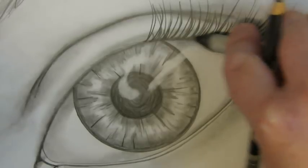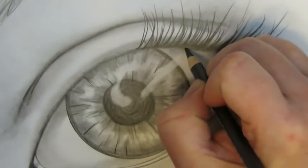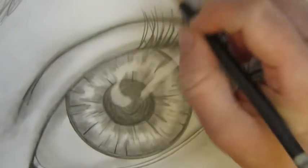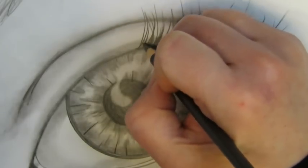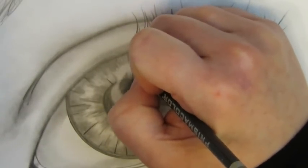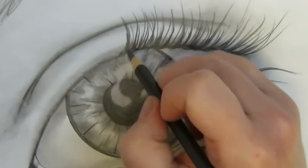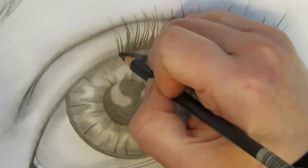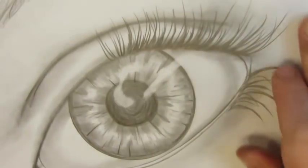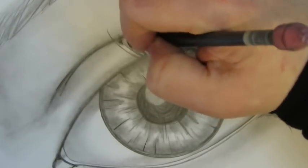And this line is really dark. Can take some of this and kind of halfway there. This is brutal. I haven't switched directions yet. I know the lengths are supposed to be varied. And then right when they get over the eye, they're straight up and down. And then they start going the other way. It's like how many of us wish we had this many eyelashes, right? I know I do.